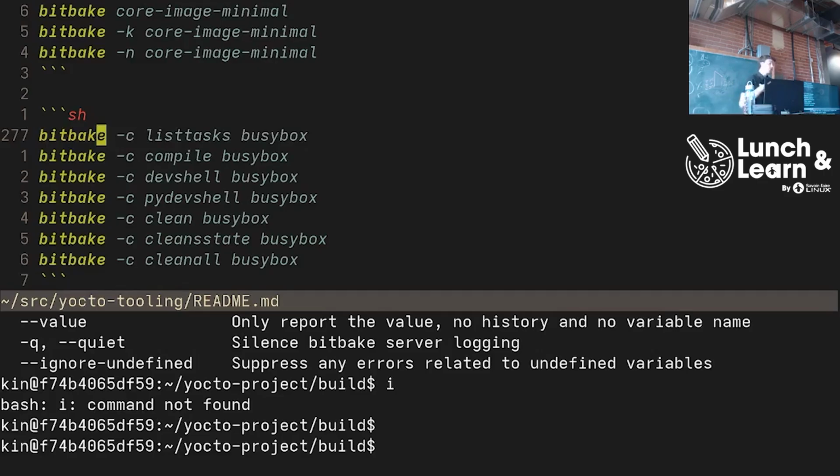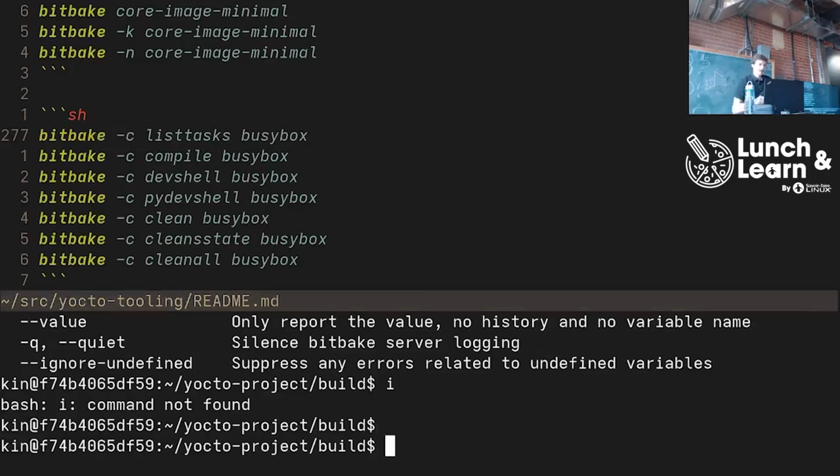But then what I do use extremely often, all the time, multiple times a day, is BitBake -c to run specific tasks of that recipe. Some very important ones are list tasks, devshell, pydevshell, and the common ones that get run as part of building the recipe.